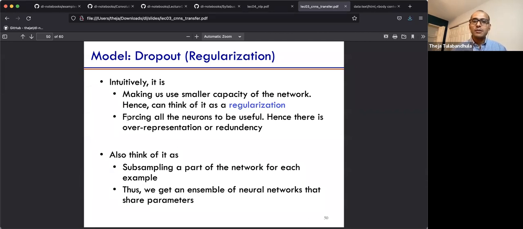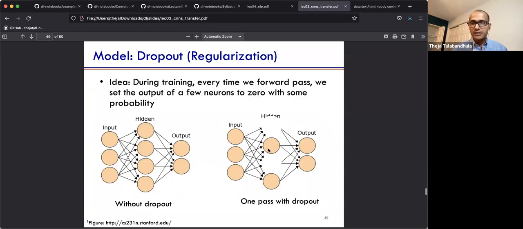So in a sense, we're forcing all neurons to be useful. And so here, what I showed is for one pass, right? For one input, maybe the first neuron and third neuron got dropped out, and you still want to predict class 1. But for the next input, again, you will flip coins, and maybe some other neurons got dropped out and still need to produce whatever the class for that example is, and so on. So every forward pass, you're flipping coins, and you're looking at a reduced network and still trying to predict the class of that training example.